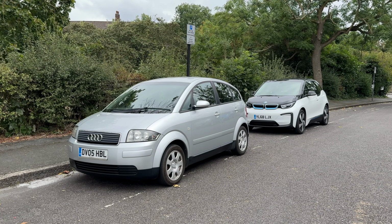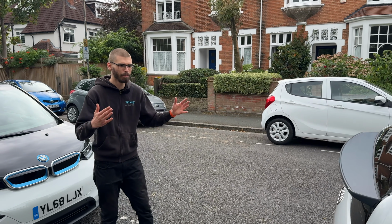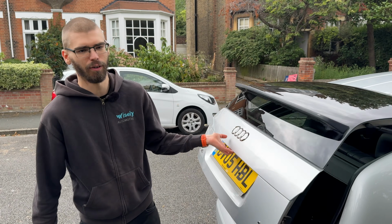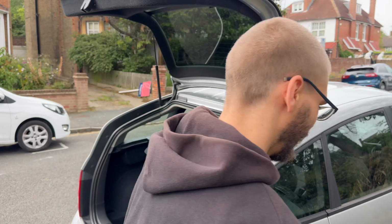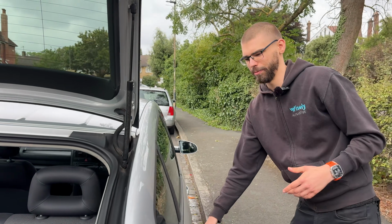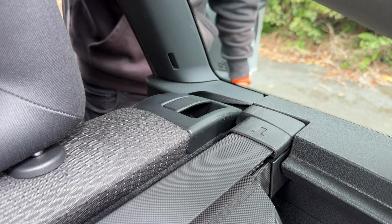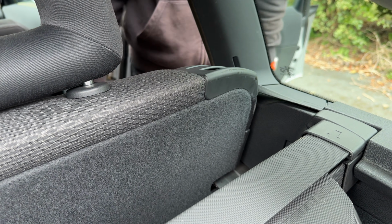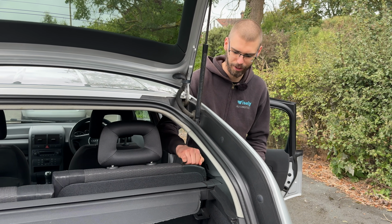After all, it feels like both of these cars are on the same mission: to be as compact for daily city use, but also still practical for families. And it starts with the boot of the A2. It's a normal boot, there is not much to it, but the magic happens when you fold the seats down. So firstly, you can recline them in 2 stages. So if you want a bit more boot space, they lock into a more upright position. Funnily enough, the i3 has the same feature.